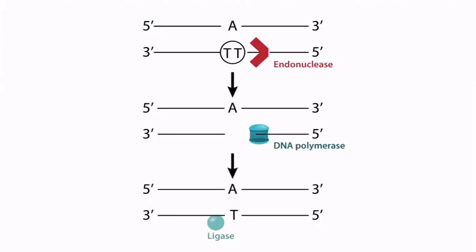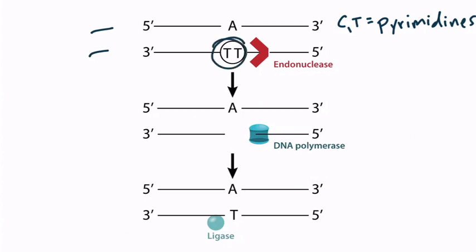This is a detailed figure of nucleotide excision repair, which can be found in Section 2 of Molecular Biology. This type of repair is responsible for repairing bulky DNA alterations such as pyrimidine dimers. Recall that thymine and cytosine are both pyrimidines in DNA. From the figure, you can see that there are two strands of DNA drawn, one on the top and a complementary strand on the bottom. Notice that two T's right here are shown together in a circle. This represents two thymine molecules bound to each other. In other words, this represents a pyrimidine dimer. As we just discussed, this usually occurs due to UV radiation.